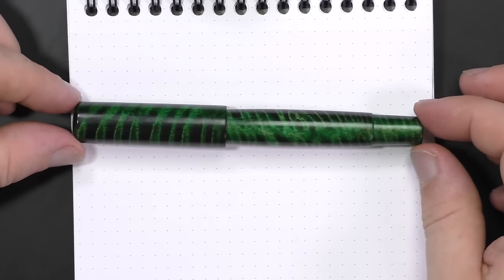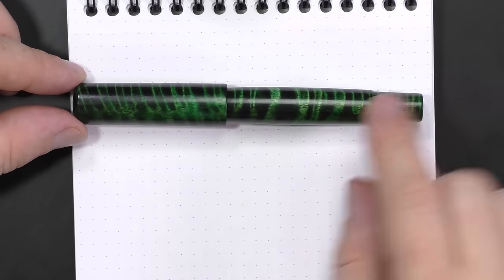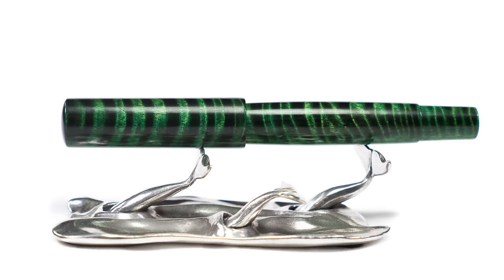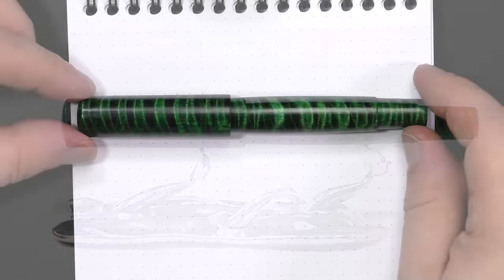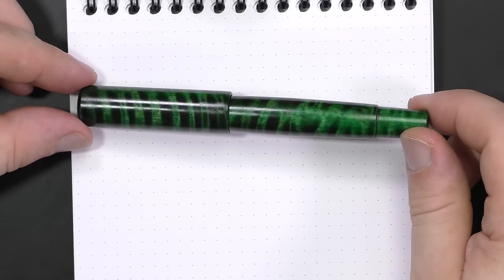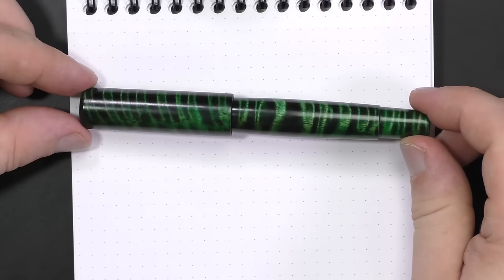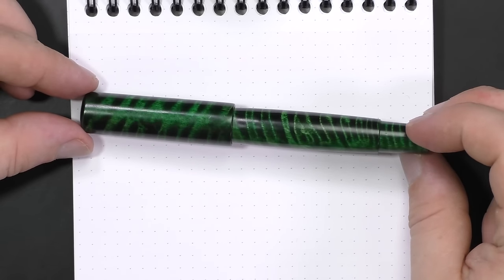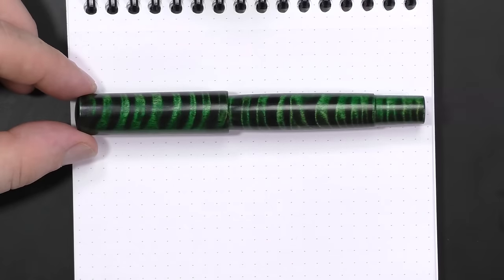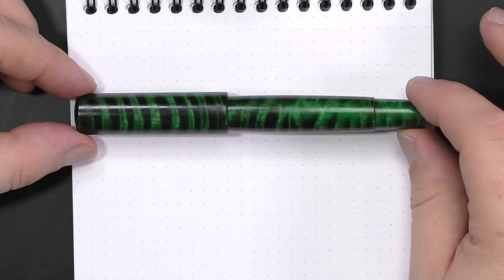Let's go through the design. This is the Styloart Taut. It is made of Japanese curly ash, and then the ash wood is dyed green and then coated with urushi lacquer. It's a pretty labor-intensive process. The pen is turned by hand and shaped, and then he goes ahead and has it dyed and urushied. The craftsmanship is just superb. I love the feel of urushi lacquer — I've never had urushi over wood before. It feels very nice in the hand. You get that warmth of urushi, but the added warmth of wood. Normally urushi is laid over ebonite, but urushi over wood is just stunning.